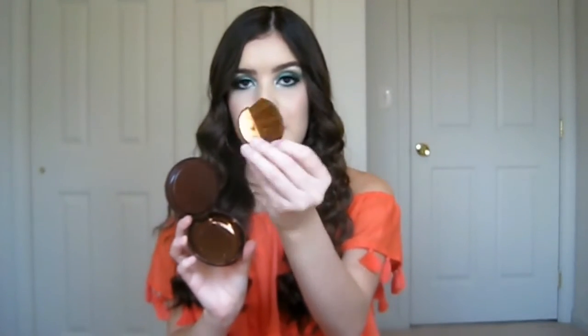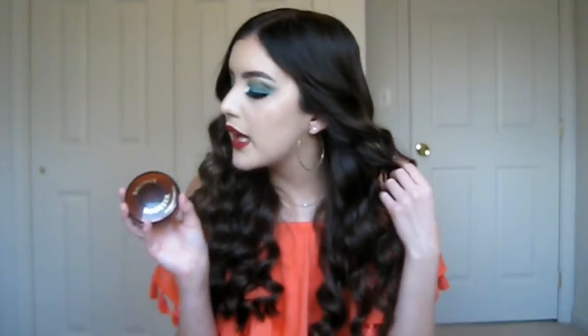The bronzer I have been obsessed with this summer is the Physicians Formula Bronze Booster in Light to Medium. It's an amazing drugstore contour product. It comes with a mirror, and when you flip it up there's a little brush — really cool that they added that. I love the packaging with the little sun on it. It's a really good bronzer if you want that orangey, warm contour to look more tan for summer. I'm actually wearing it right now, going super light with it.